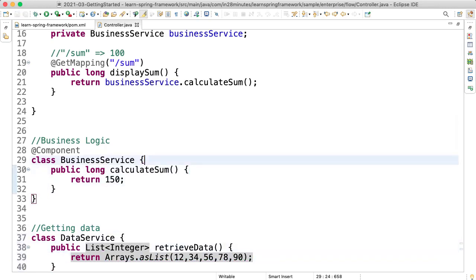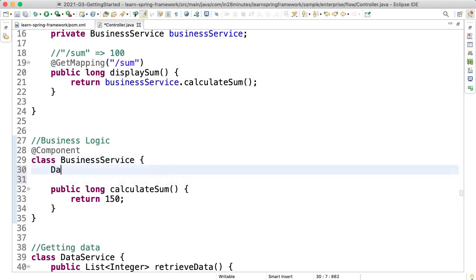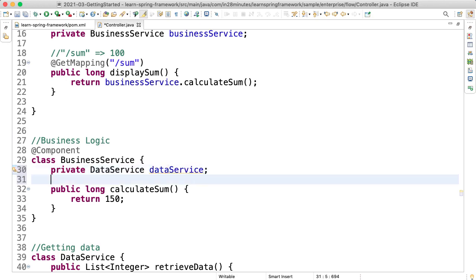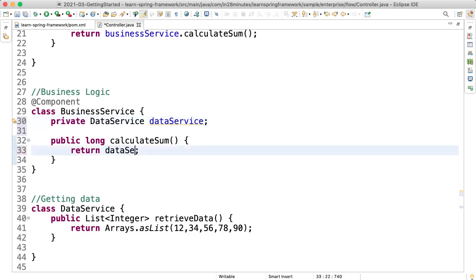Now we would want to make the business service use the data that is coming back from the data service. How do we do that? I'll say private data service. Can I return the data service dot retrieve data back as is?